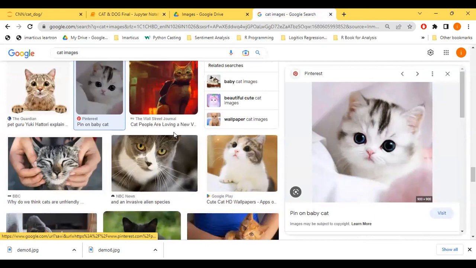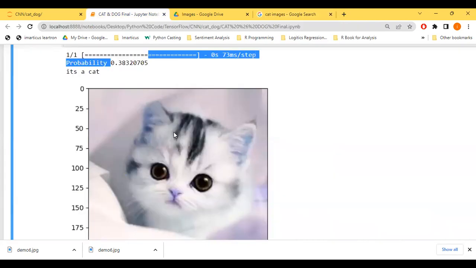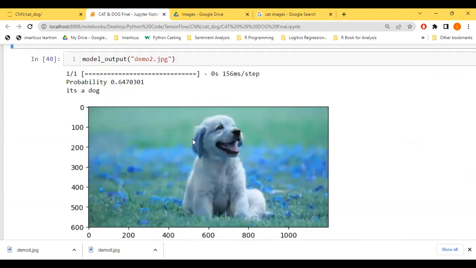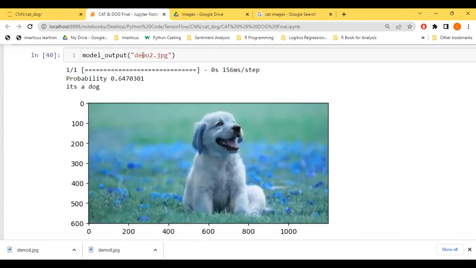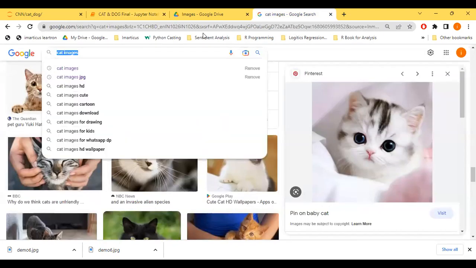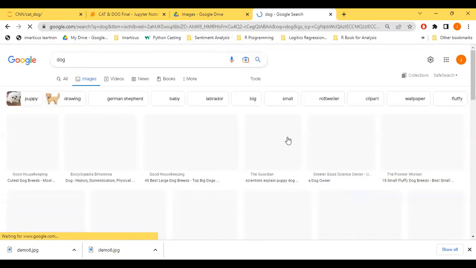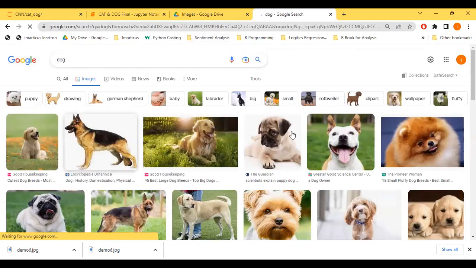Clear, okay? Error will be there because, guys, we have got the accuracy of the model very low. Coming properly for this one. Let's try a different image of a dog also. Shall I take this one?